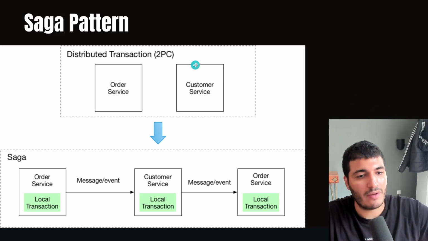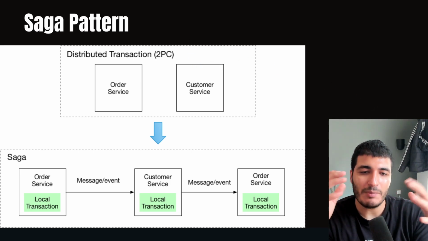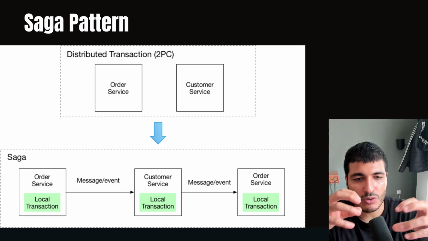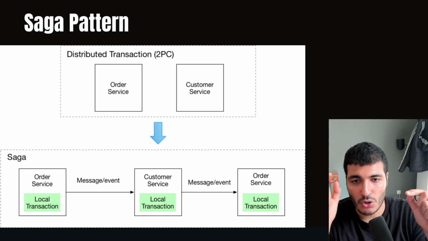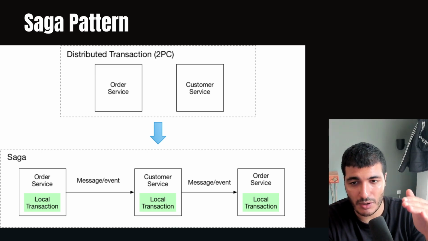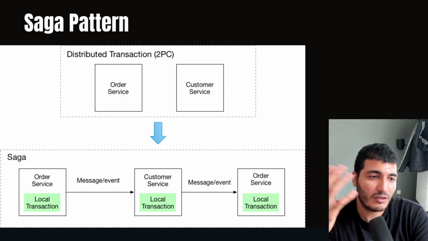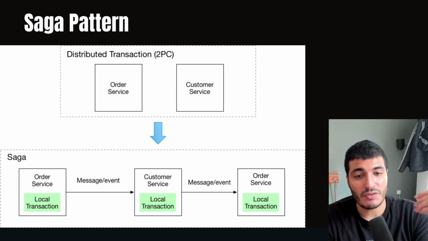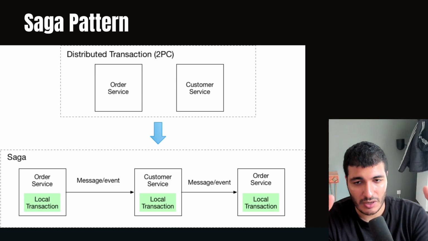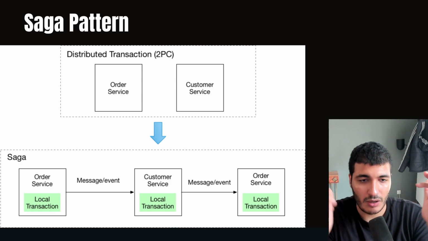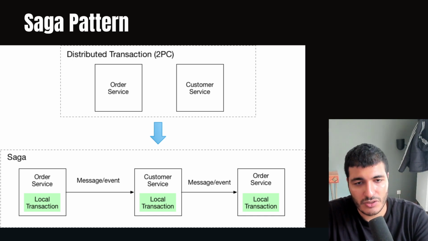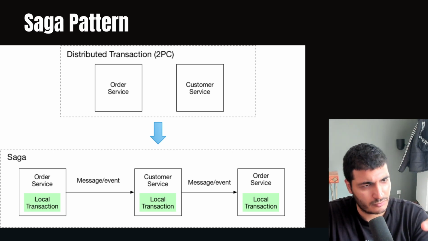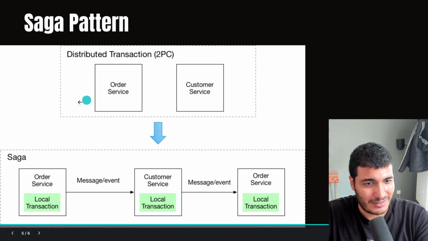Next we have the Saga pattern. The Saga pattern is a way to manage distributed transactions in microservices by a sequence of local atomic transactions. Each local transaction is committed by a different service and publishes an event. This event then triggers the next step in the saga. If a step fails, compensating transactions are executed to undo the effects of previous successful steps. It looks like that, as you can see here.